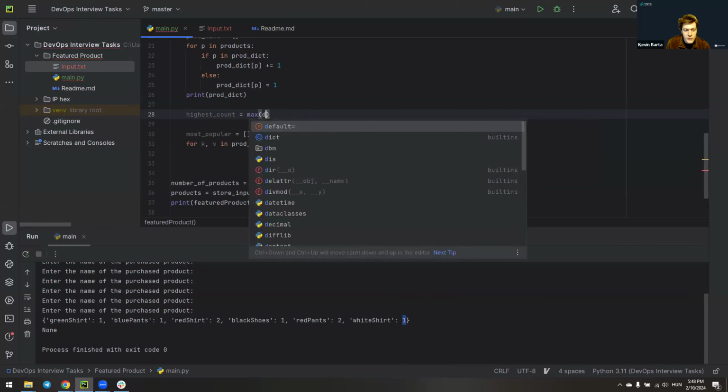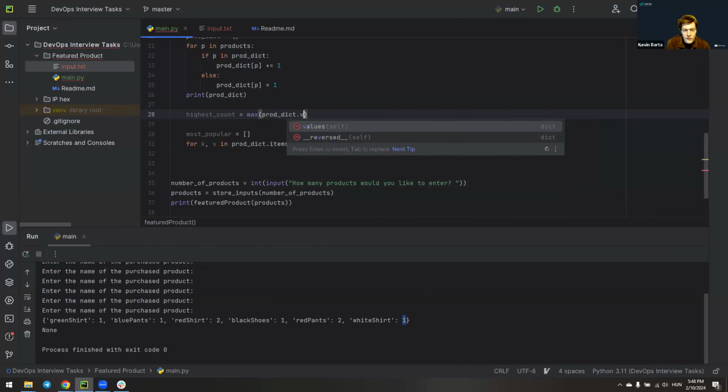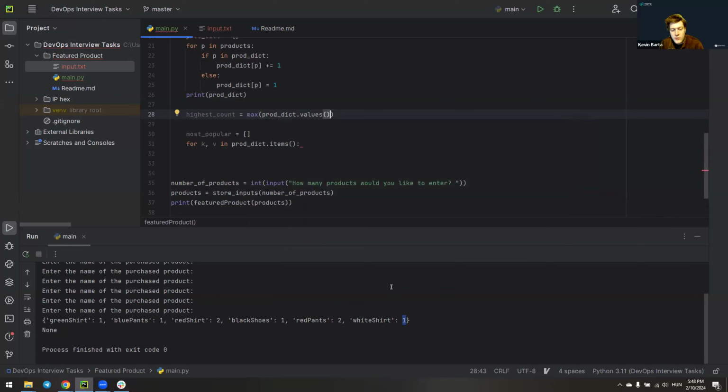But the idea is that we have the product and we have to check the values, and this one will return the highest value. So the highest count, which is going to be 2. What we have to do now is add all the items that have a count of 2 to the most popular items, because that was the highest count.